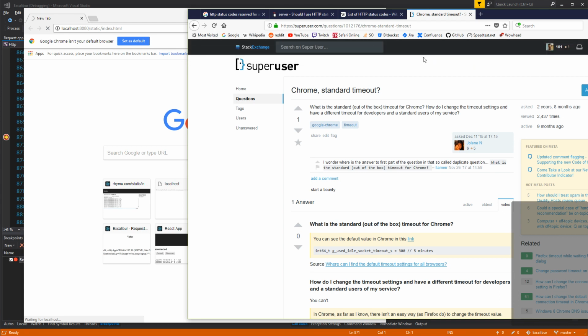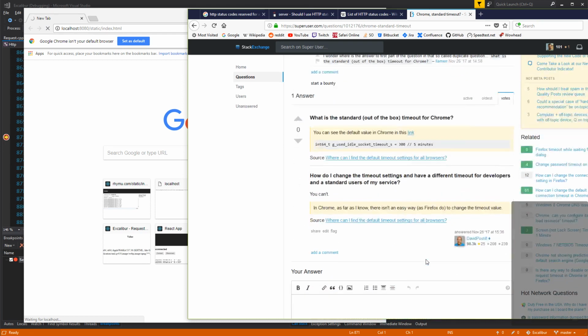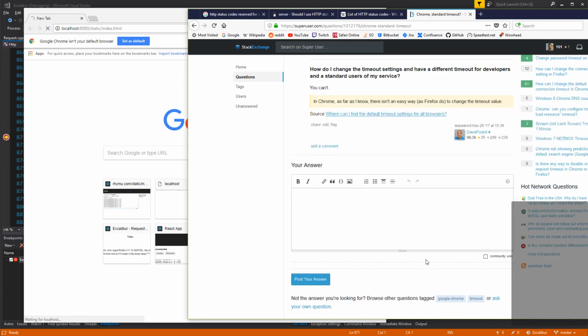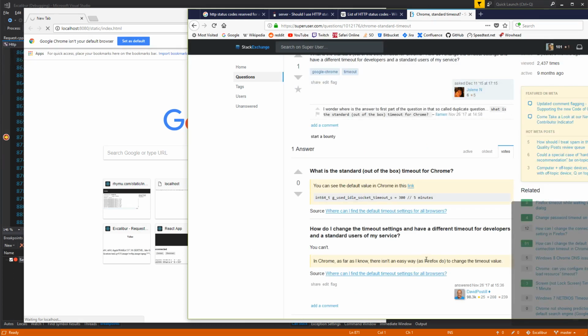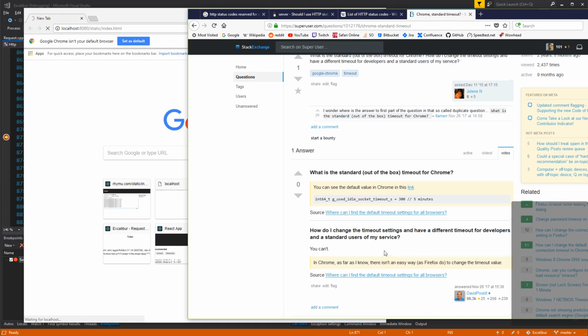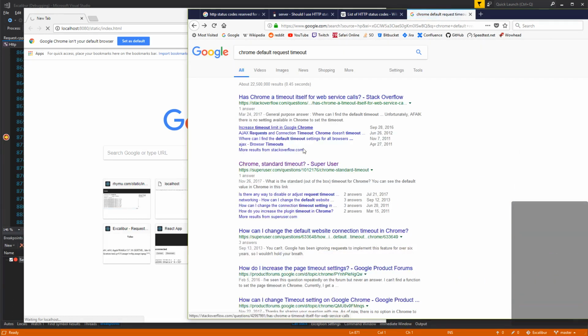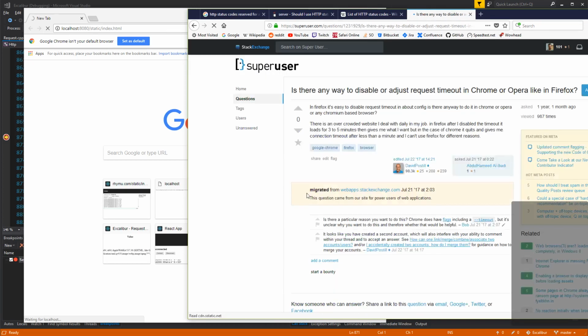It doesn't say if the timeout is for a request or something else, though. It seems like a long time, 5 minutes. Well, that's an idle socket. What about a request timeout? Doesn't seem right. It's an idle socket. It's where you're not making a request.